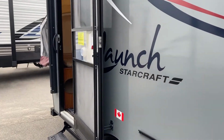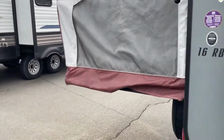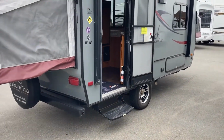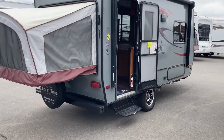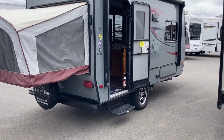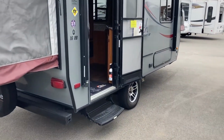Thing two I love about this trailer: you're going to be wanting to tow this. You're going to have an option to tow it because you're under 3,000 pounds. Tow it with your Jeep, tow it with your light truck, tow it with your minivan. Select SUVs will certainly tow this as well, so you've got some options. That nice lightweight really gives you the ability to tow it with multiple vehicles and bring it into all the more places as a result.